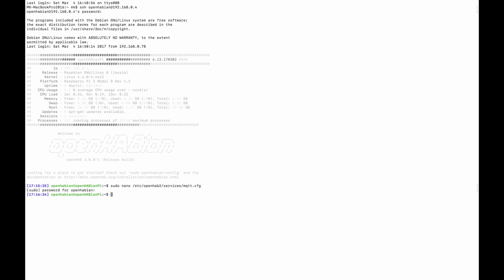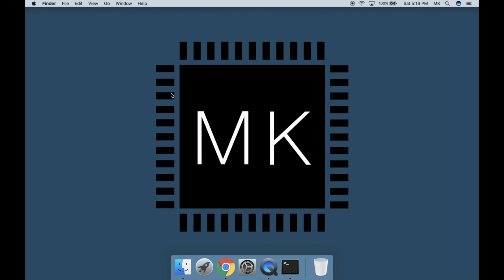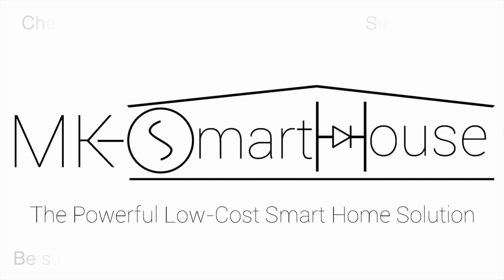Congratulations, we have now set up the openHAB 2 home automation server with MQTT. What we did is set the groundwork and the structure for the rest of the openHAB 2 and our MQTT devices. In the next videos, after the final installation of this server, we will talk about creating the interface for our smart home system in openHAB, as well as the rules for automation.